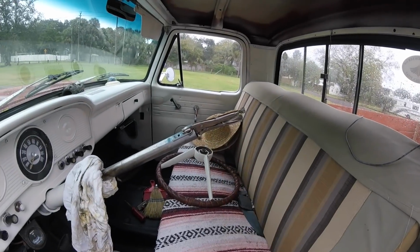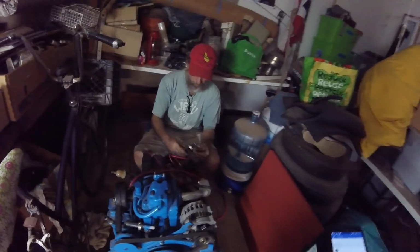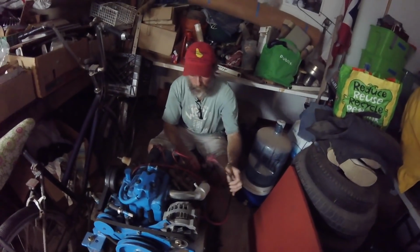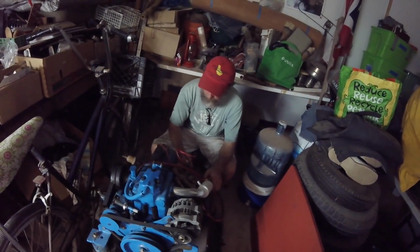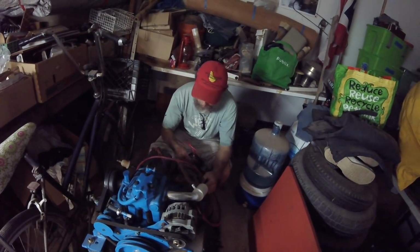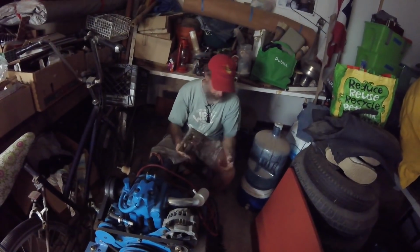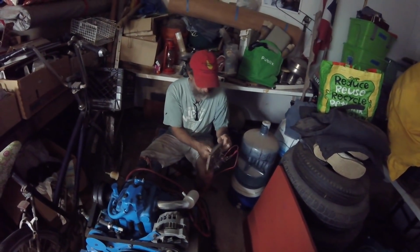So, ta-da! Alright, next step in all this is figuring out this engine, getting it ready to run. We want to have the tanks in and the motor in, and then we can do the floor. Look at this thing, got the key in there. Alright, I'm gonna get some stuff rigged up and out of the way.